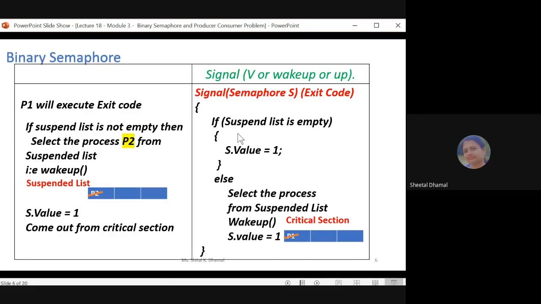Here it will check if the suspended list is empty. It will check if any process is present in the suspended list which is waiting for the critical section. Currently your suspended list or block list is not empty, because process P2 is waiting for the critical section, since that process was placed into the suspended state or block state. See, if it is empty, then it will execute the statement written after the if. But now the suspended list is not empty, meaning this condition is not true. So it will execute the statement which is written after the else part.